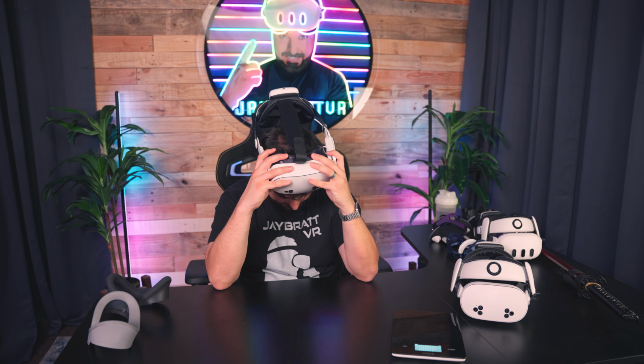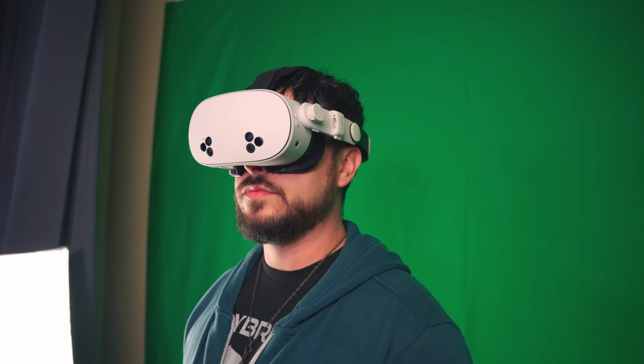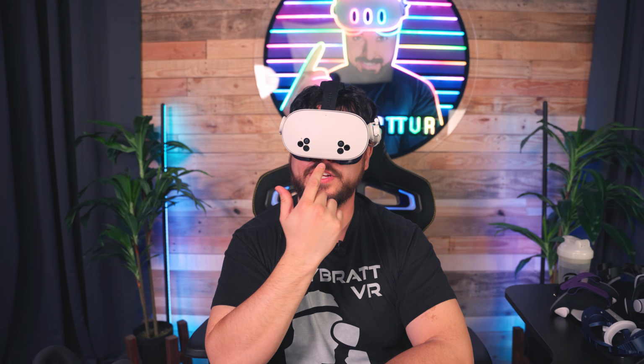Of course, when it comes to a facial interface fitting your face, you're probably not gonna get much better than something that's custom designed for your face. And especially if you're using a strap like this, or if you're using the stock strap, it's gonna be the best because these suck into your face and you want the pressure balanced. I feel pressure here, I feel it up here. There isn't any hot spot where I feel too much of it, but also it's been custom designed around my nose shape so that my nose isn't touching it on any edge either. That does mean there is a little bit of light bleed around here, no surprise there.